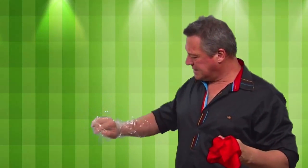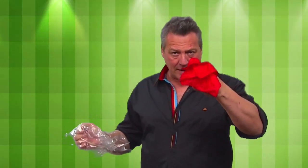So I want you to watch carefully. Short sleeves. Hand is sealed in this jiffy bag. I've got a red handkerchief here. I'm going to start pushing this handkerchief into my hand like this. Really difficult with one hand to try and get the handkerchief in there. There we go.